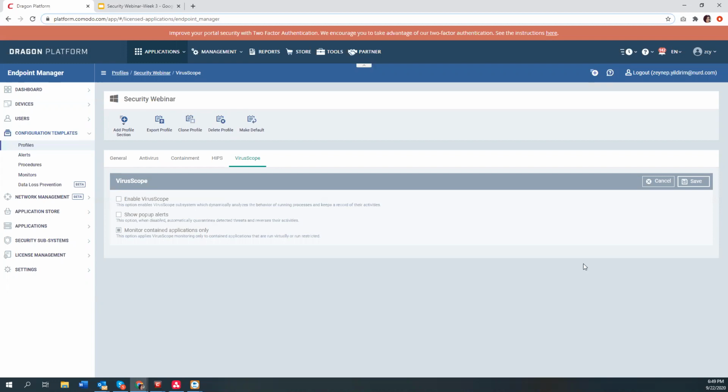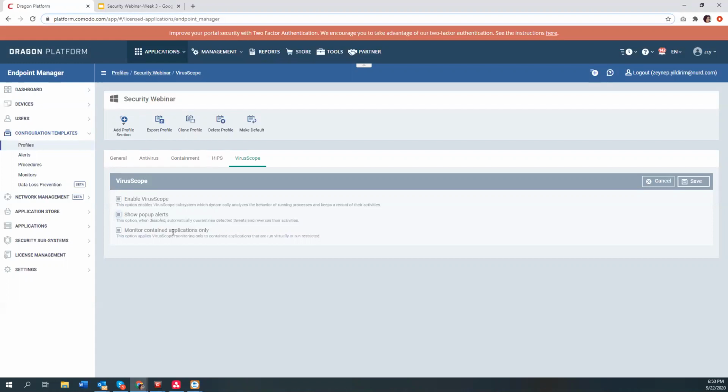After adding this section, you can enable Virus Scope. If enabled, Virus Scope monitors the activities of all running processes and generates alerts on suspicious activities. Show pop-up alerts: if you disable alerts, then threats are automatically quarantined and their activities are reversed.